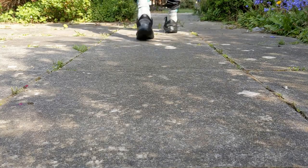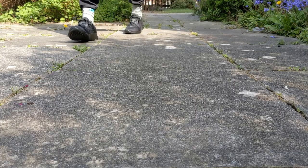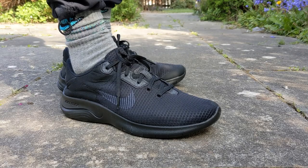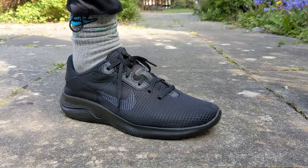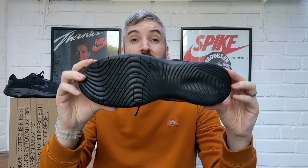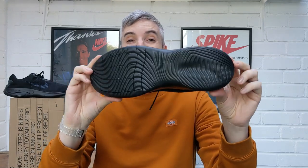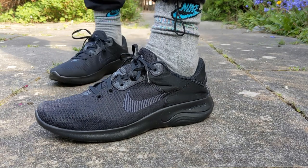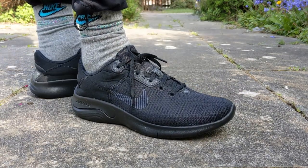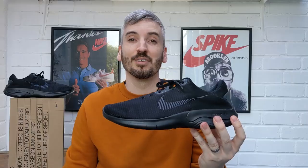You've got some embroidered swoosh branding on both sides of the shoe — on the inner and the outer foot — but really the upper is very simple and clean. You do get some nice embroidered eye stays, which I think is a nice touch, flat laces, and then you've got this flex outsole. It's a full flex rubber outsole with no further additional grip added — it's just one whole midsole and outsole Nike flex unit, and we're going to talk about that more in the comfort section.